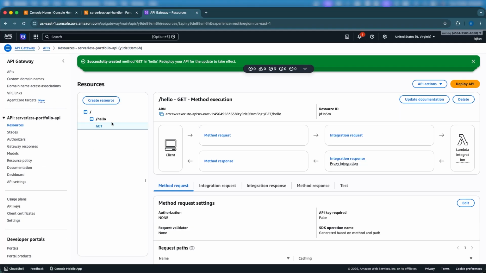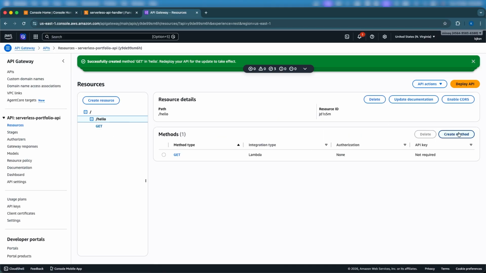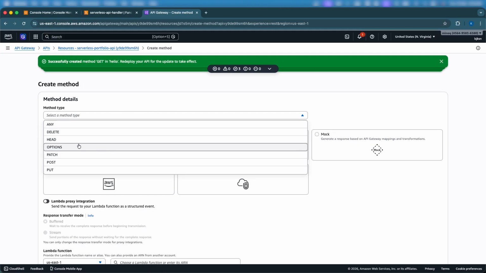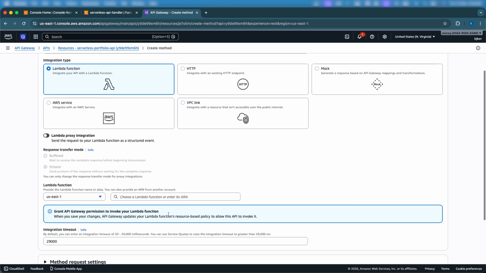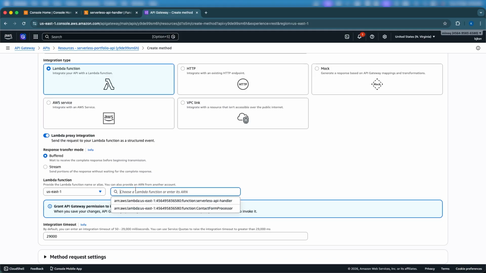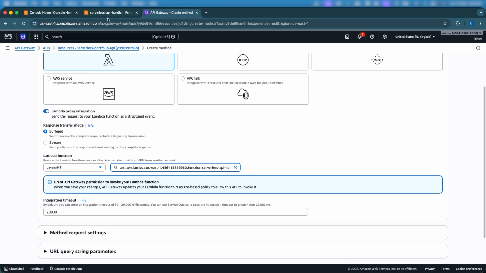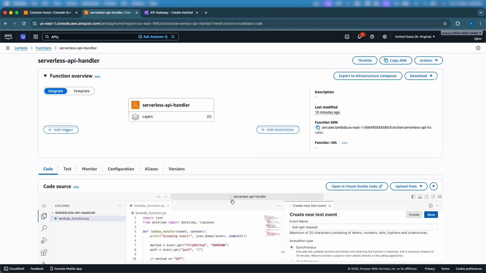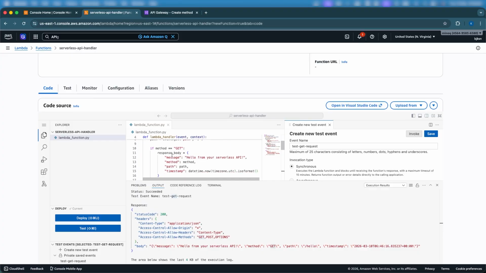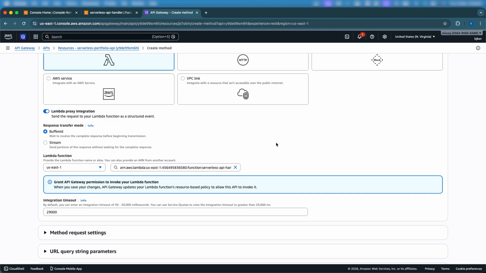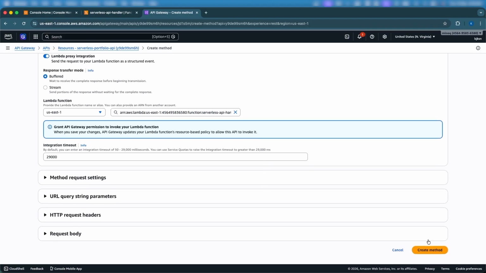So now our first method is ready. That's the GET method. I'm now going to create another one for our POST. The same approach. Now select POST, integration type, the same. And then I have the same Lambda function. So our Lambda logic pretty much handled both. As I was going through it, if you remember, we have our GET, we check the method, and then we are checking for POST also. So our API will work fine. Leave everything as default, then I'll create it.